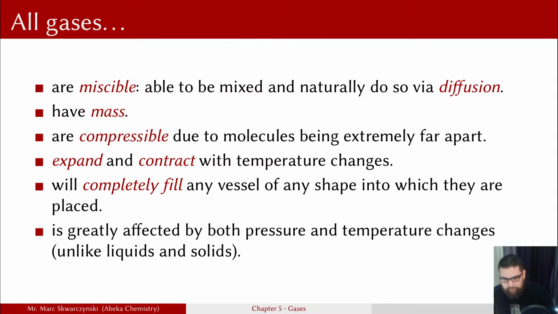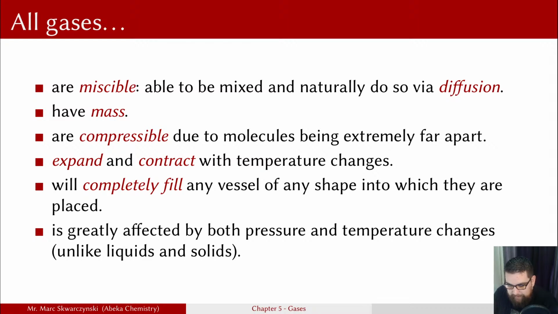Its molecules are far apart and will fill the container in which they are placed. As pressures increase, the molecules are forced closer together and collide more often. As the temperature is increased, the molecules move faster and again collide more often. And so as you're going to notice throughout this chapter, the chemistry really happens with collision. That's really what causes it. And so as we increase pressure, as we increase temperature, we can increase reaction. We can increase other scenarios with that.